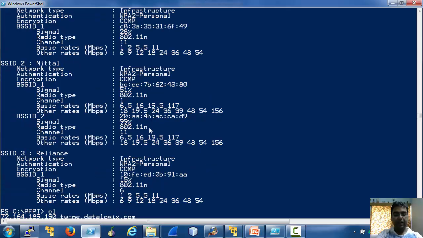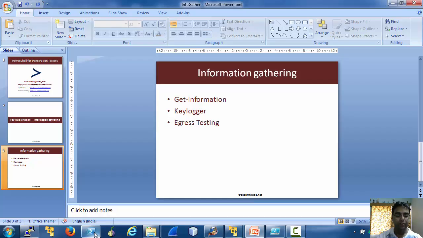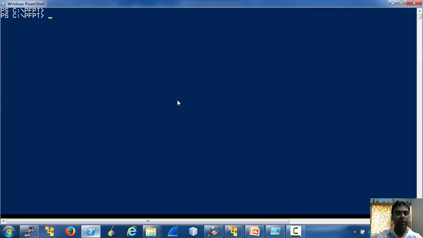The second one I would like you to see is the keylogger. So keylogger is the only script in Nishang which does not load a function.